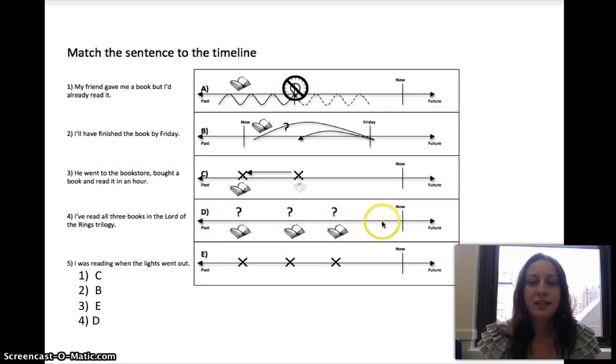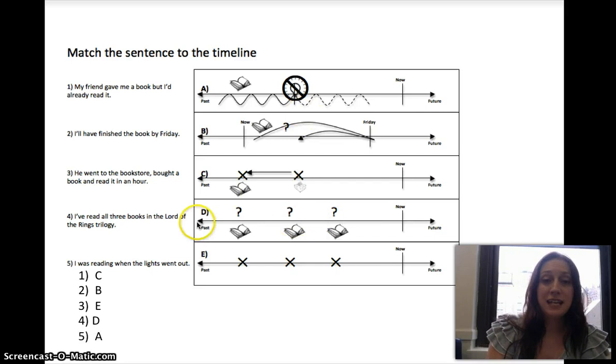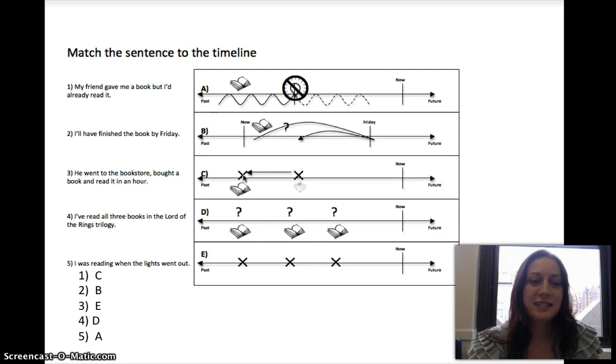Okay? And let's have a look at number 5. That is clearly A. I was reading when the lights went out. The convention for continuous tenses, so the tenses that are combined with some form of to be with an ing verb, we represent with a kind of wiggly line.